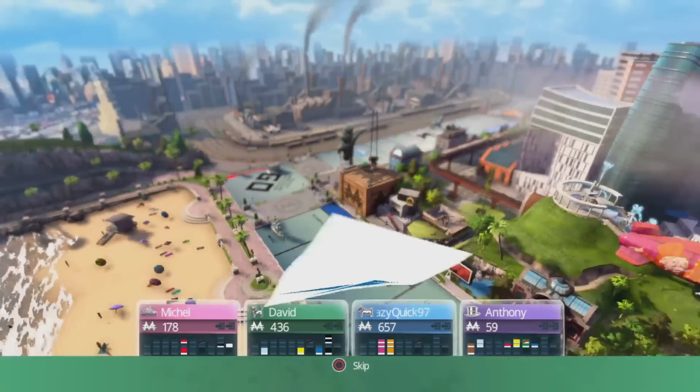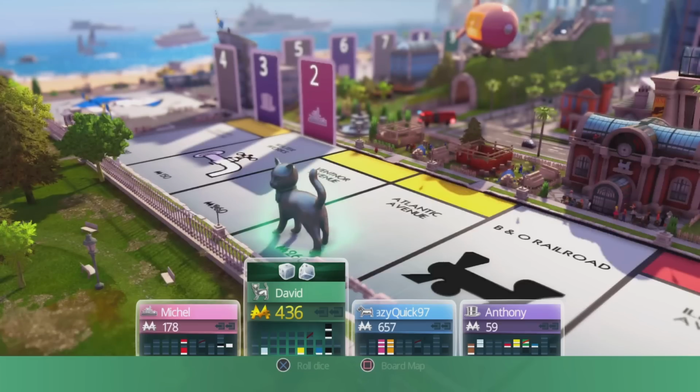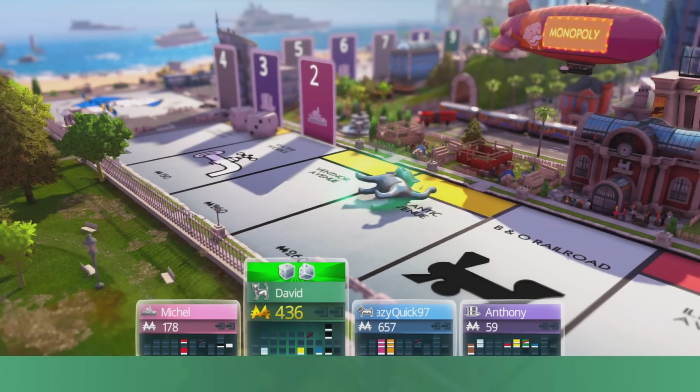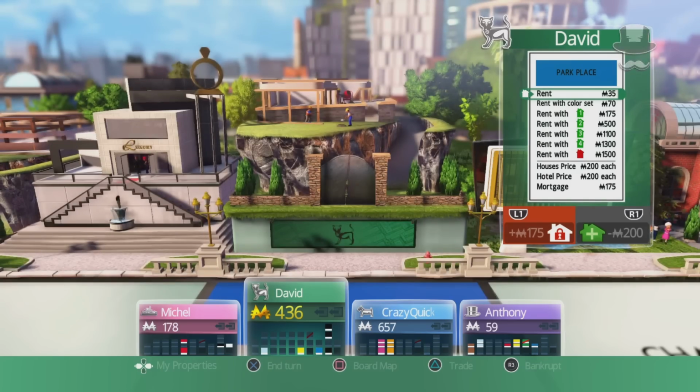Anthony, why? Anthony, I think, at one point in time, had every single card color in the entire game. Anthony is a madman. But he does now own the most expensive property in the Monopoly. So shout out to Anthony. You're the winner in our hearts. David lands on his own spot, though, which is nice.